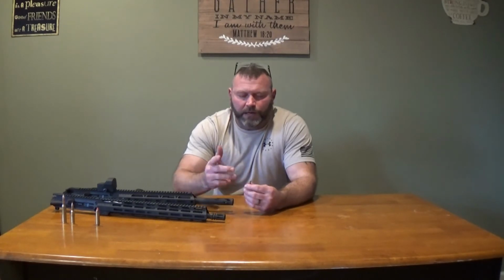But after getting this 24-inch barrel, I Loctited it into the receiver, and I did a couple other things. I put a shroud on the bolt carrier assembly, which I'll show you later. Did a couple other things, and something weird happened. It would shoot a half-inch group at 100 yards. It'd shoot a half-inch group after I came up with a load that, according to the chronograph, was pretty consistent.